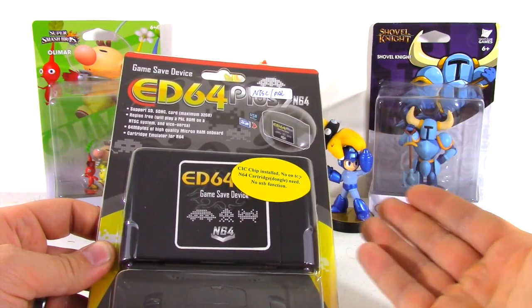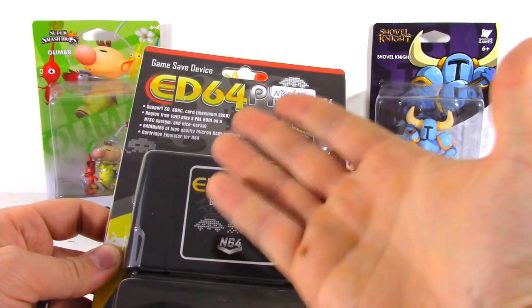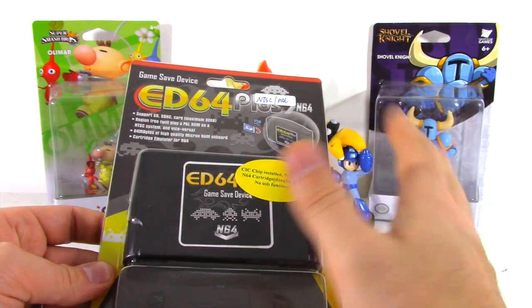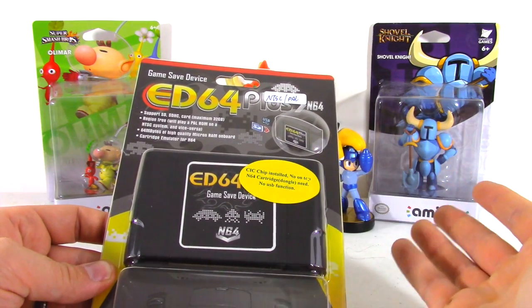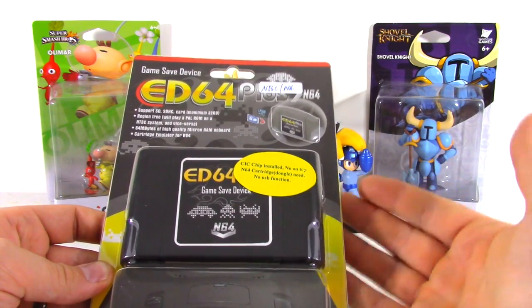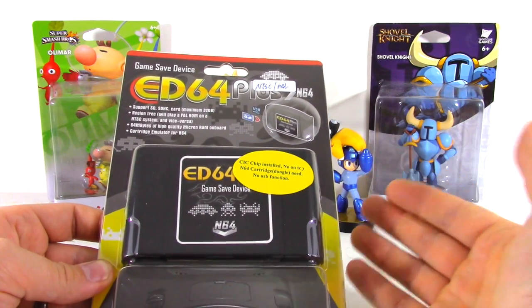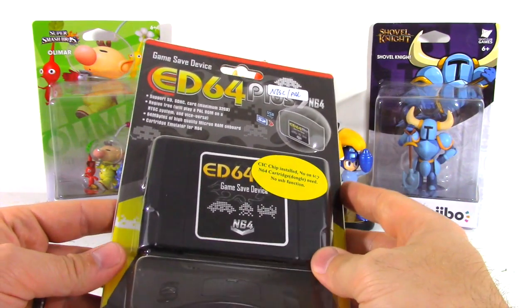There's the Myth cart. There's the Everdrive cart, there's this one, the ED64, and the Everdrive out of all of them has stood out. They're probably one of the first ones or one of the better ones. Everybody is known to go with that one. My only reservation towards it was $200 or something very close to that. So I always shied away from that one, and I could never justify spending $200 for a flash cart just to play some old 64 games.